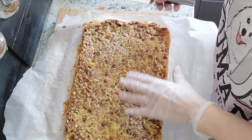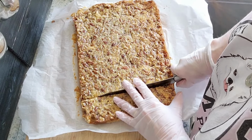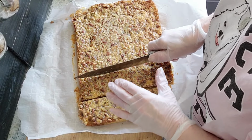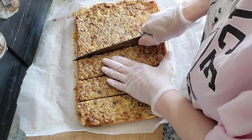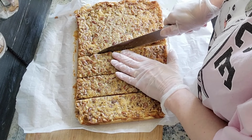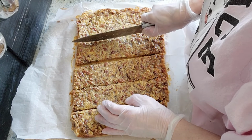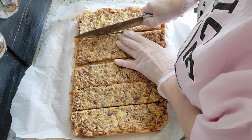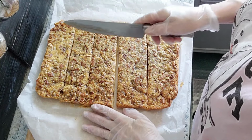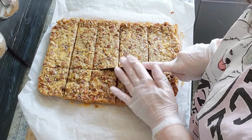So anyway, back to cutting up the bars here. All right, hopefully they're not going to be too hard to cut. Oh, they're nice to cut. I let them set out for a little bit here. But yeah, these are nice. We just got back from town. We had to go get gas and pick up groceries at Walmart, so we didn't have to wander around that busy store. These are going to be a little bigger, but all right, we're going to turn this and see what we can do here, Bob. They sure smell good.